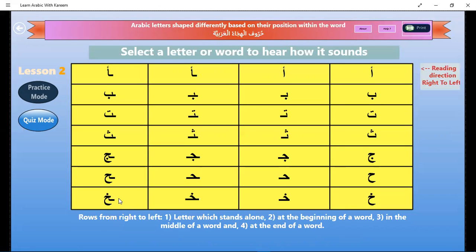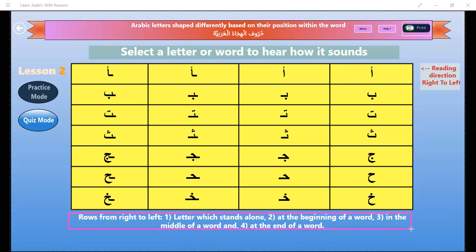Now, when you look at our lesson 2, it explains how the alphabet appear in sentences, in words, and in statements. The first one from the right is the letters themselves. The second is how the letters appear at the beginning of every word. The third is how they appear in the middle of the word. And the last is how they appear at the end. Now look at everything we have here. Here we have a better explanation. Look at it.